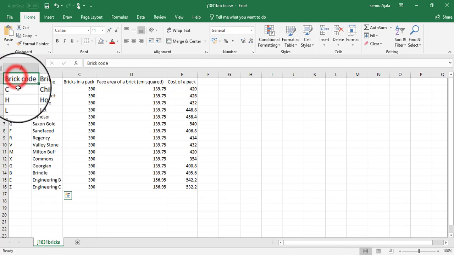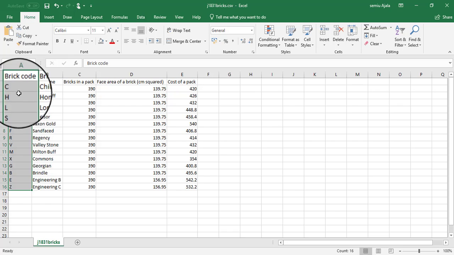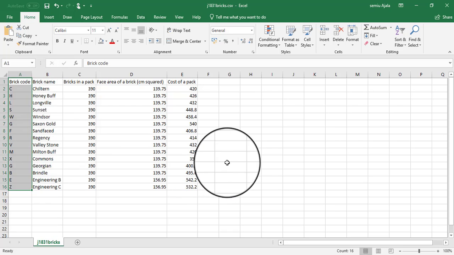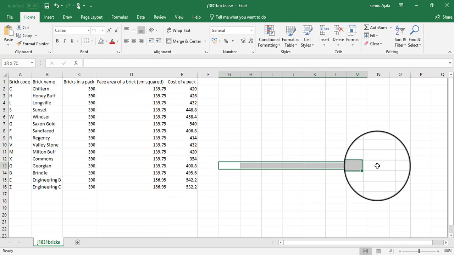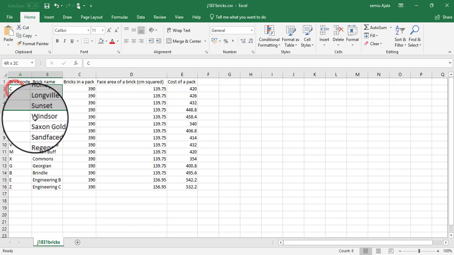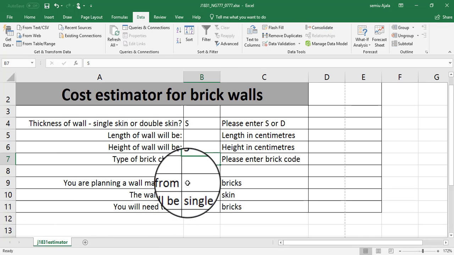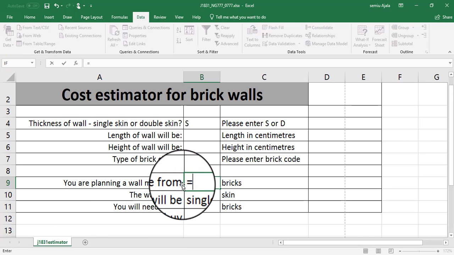Use vertical lookup when your code is standing vertically. That's actually funny, but that's correct. If your code is standing vertically, use vertical lookup. If your code is lying down horizontally, use HLOOKUP. My code is standing vertically, so I'm going to use vertical lookup. I say VLOOKUP.